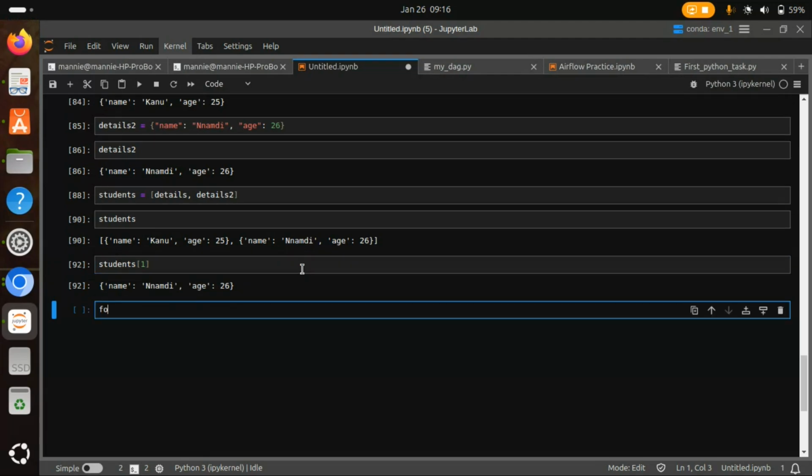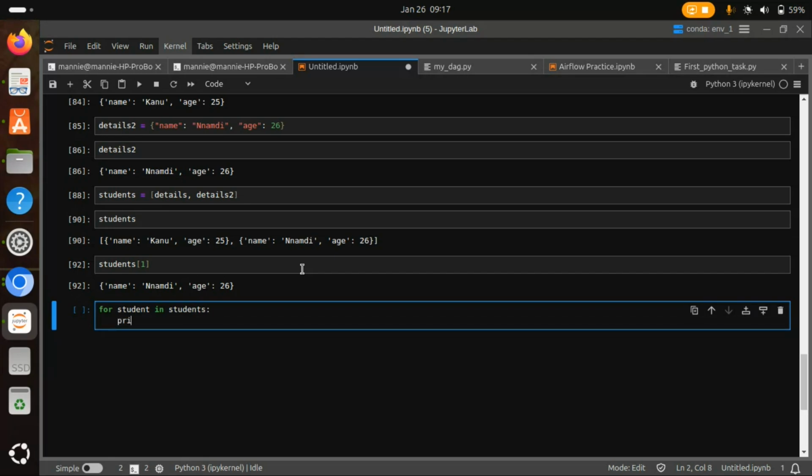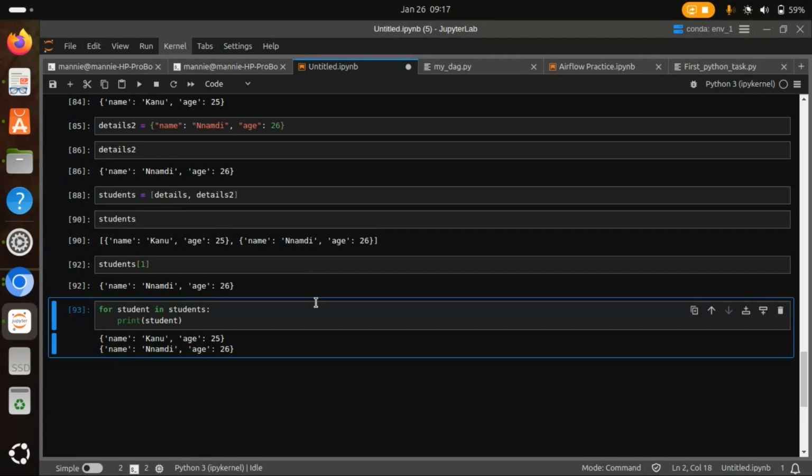Since it's a list, I can also loop through it: for student in students, print student. Yeah, so this gives us all of the students, right? I'm just messing around with all of these things. That's what practice does. That's how I practice sometimes.